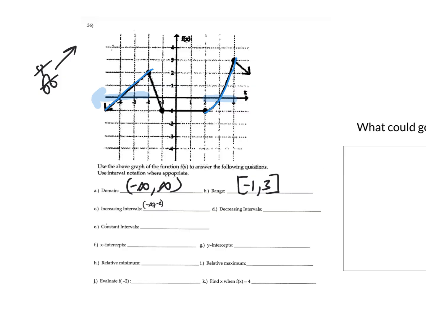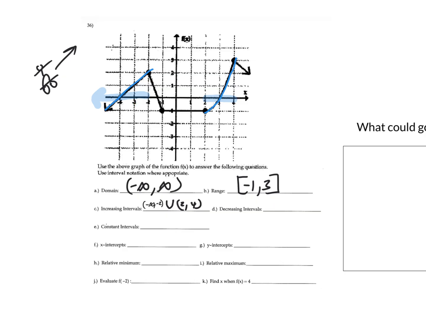Now, where else is the skateboarder going uphill? The skateboarder is going uphill here as well. What are the x values involved there? Well, that would be from 2, right, to 4. Okay, parentheses, parentheses for the same reasons. And math teachers love the union symbol, so you might want to stick the union symbol in between these. Now, for my student watching, these are not to be confused with points. These are intervals over which the graph is increasing.